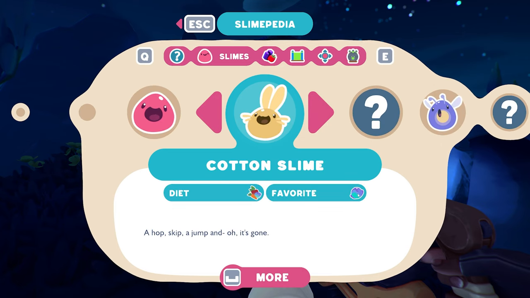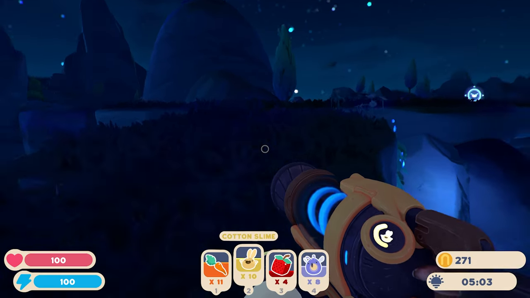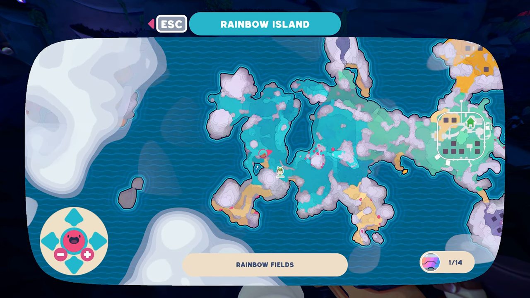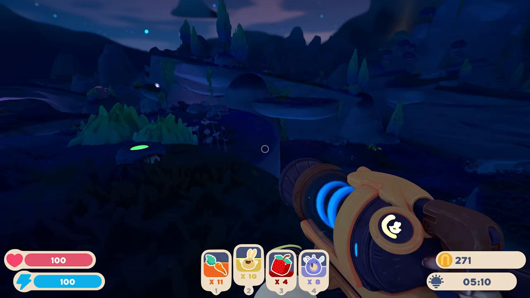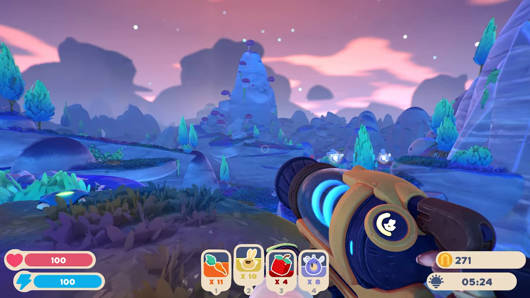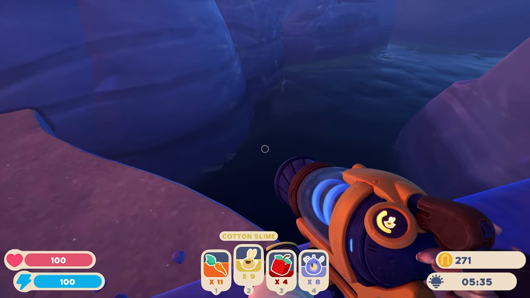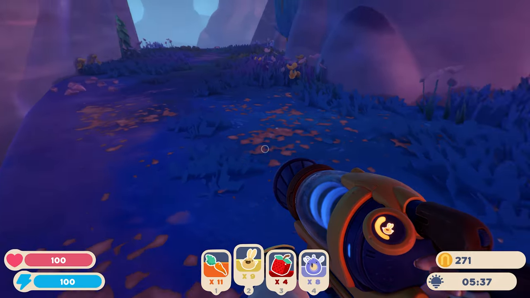Favorite? What is that? Yeah, that's the cube berry. Pink slime doesn't have any favorites. Oh, here's the map. Wait, what is that? Am I going to die there again? Wow. What? This transformation from night to day. So yeah, I don't want to try it. My friend didn't survive it, sadly.